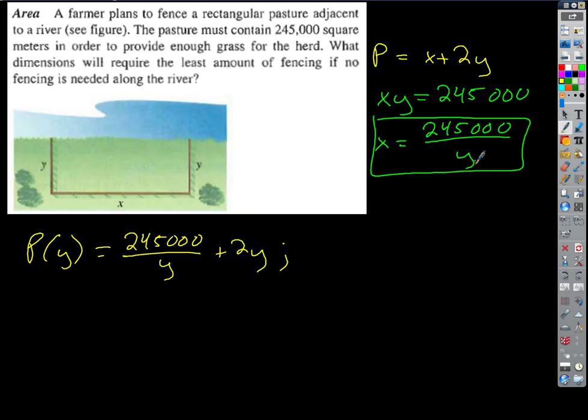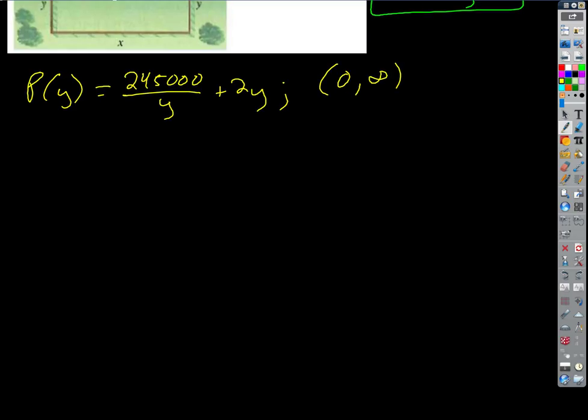So everybody agrees that's our domain, and we have to exclude 0 because we have a y on the bottom? Okay? So now what? Yeah, now we just shift into calculus mode and make a table. Right now we've sort of digested the problem and turned it into a math problem, and now we can just focus on the math problem until we're done, and then we'll come back and interpret our results in the context of the problem.